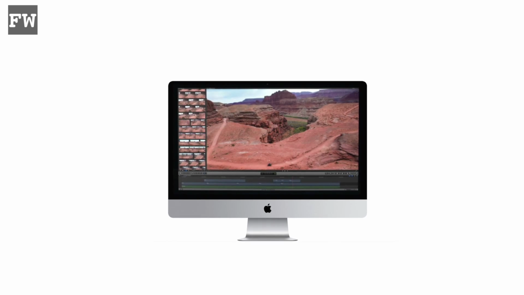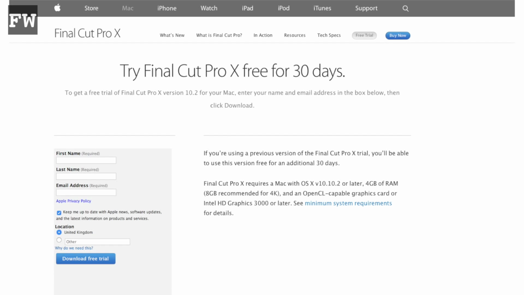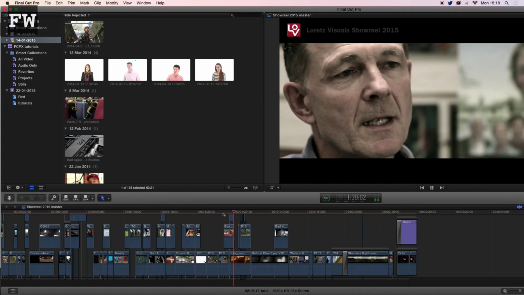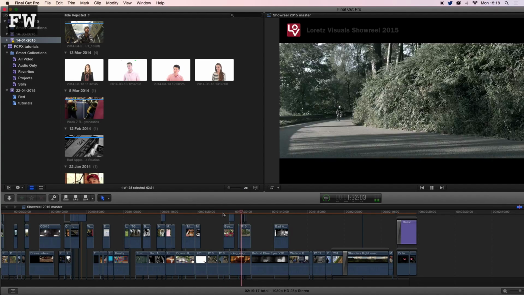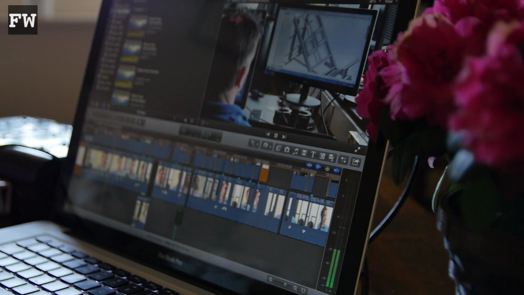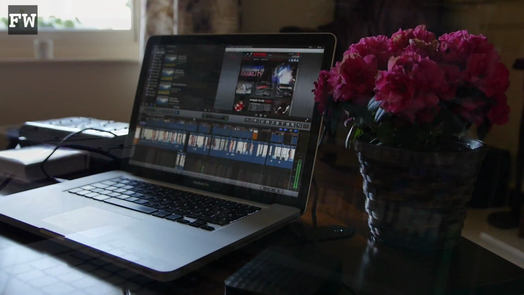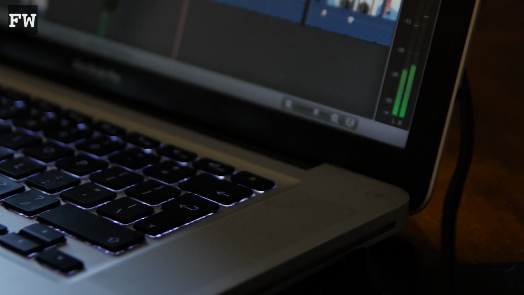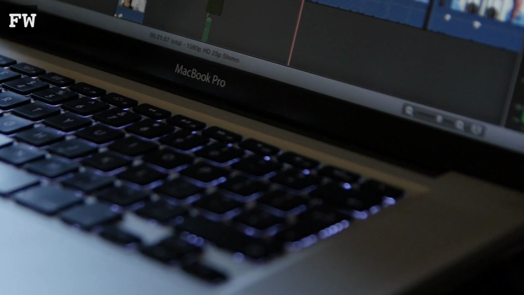If your Mac is more than 3 years old, I would suggest that before you purchase Final Cut Pro, you download the free trial version to ensure that your current Mac's performance can handle the kind of editing you wish to do. As well as my 5K iMac, I currently run a 2011 MacBook Pro quad-core 2.2 with 500 MB of video RAM and 16 gigs of RAM, and it's a perfectly decent mobile edit machine for 1080p projects.